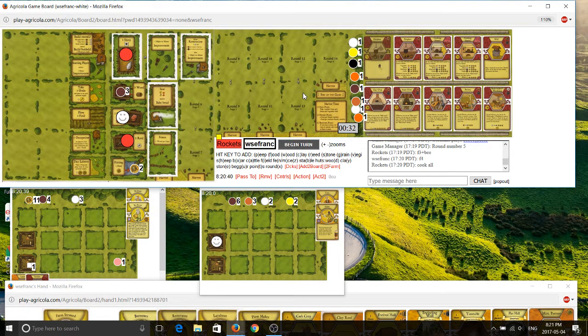Because I need to play 3 food fishing in order to be able to grow. So I need to build room, I need to take 3 food, I need to build clay oven, and I need to family growth. Those are 4 actions. That means I can afford to take wood here. Okay. And if I don't take 3 food fishing, I can always do 1 stone or 2 stone.